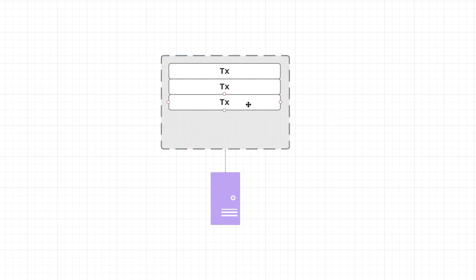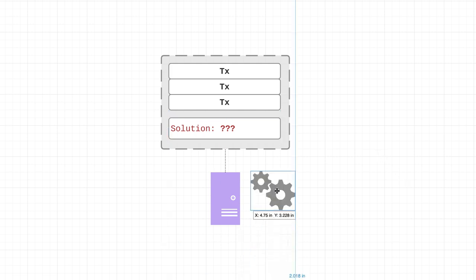Either way, once a node has a block of transactions, what it can do then is begin validating and executing those transactions. And by validating, I mean ensuring that the data is properly formatted, that the user included enough fees, so on and so forth. So this is when things get interesting, because before these transactions can be considered finalized, each node is going to attempt to solve a difficult puzzle, and this puzzle is going to require a lot of computing power.